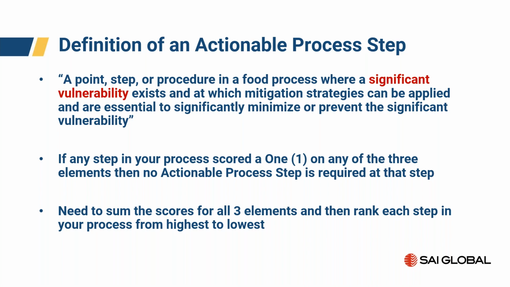So it says if any step in the process you score 1, so whether you score 1 on the public health impact, whether you scored a 1 on the ability to get to the product, or whether you scored a 1 on being successful in adding, then what the FDA is saying is they're not going to be successful. They're not going to be able to add significant quantities. Therefore, you don't have a significant vulnerability.